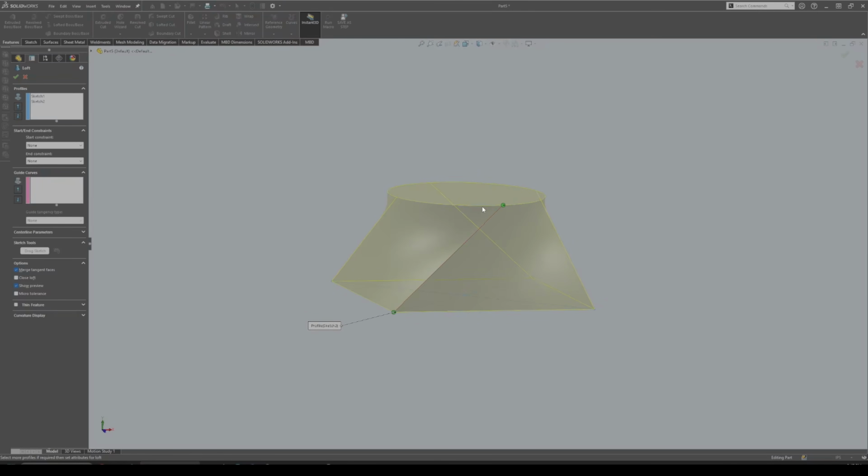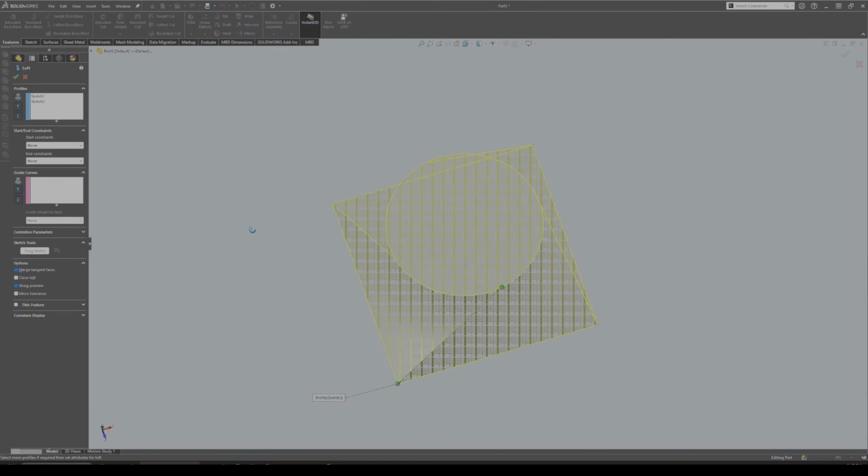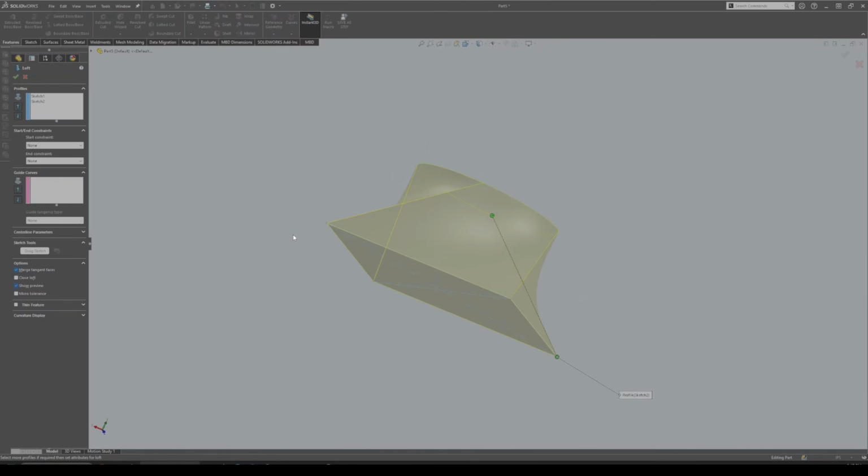These can be dragged and it will actually twist your part. I do not recommend this. As you can see, it's going to start creating some very weird geometry unless you really want it to. If you want to try and induce swirl in the application of a kind of air moving component, you can do that. But typically, it does pretty well at getting it to be as smooth as possible.